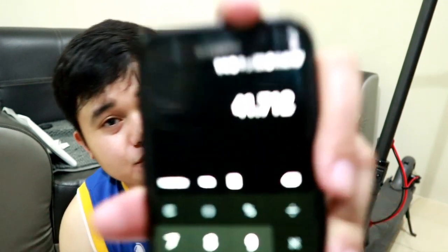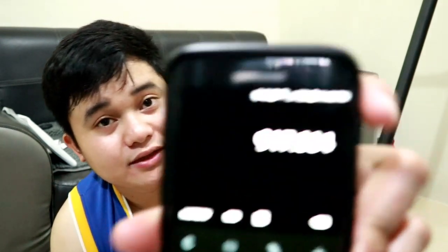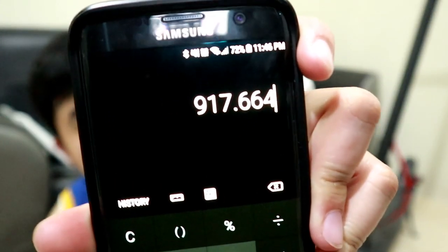Then, yung times naman natin siya ngayon sa current na billing ni Meralco. So, currently, hindi ko alam kung magkano. So, ang alam ko lang, 10 pesos above. So, let's try 11 pesos. So, ito lang yung consumo niya per charge. 41.72 per full charge. And, kaya times ko siya ng 22 times a day. Dahil 22 times ako bumabalok sa isang buwan. That's 917. Pero, hindi siya 22 times charge sa isang buwan.